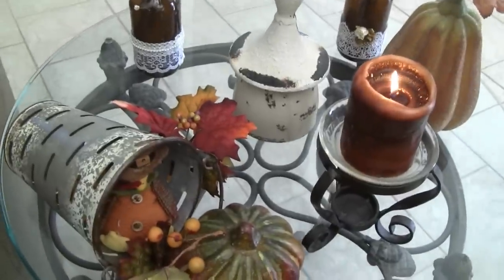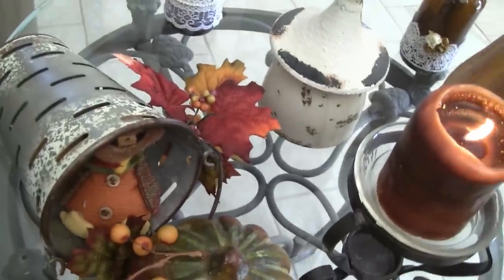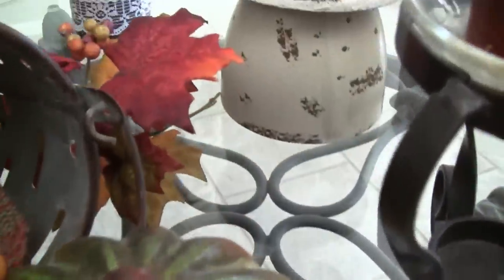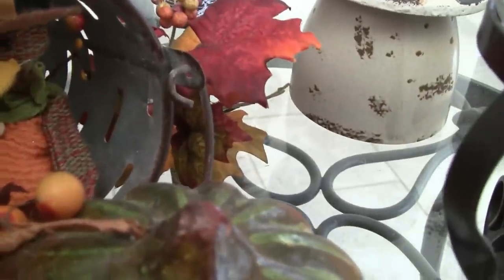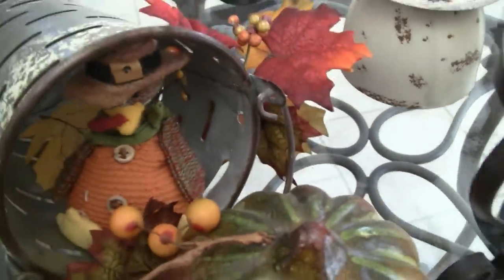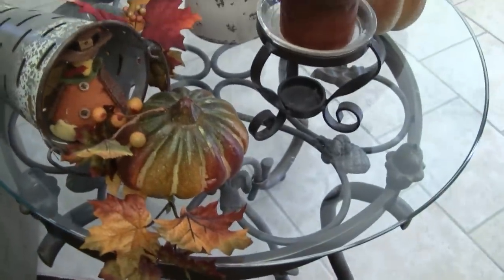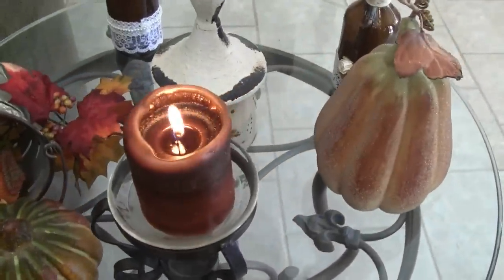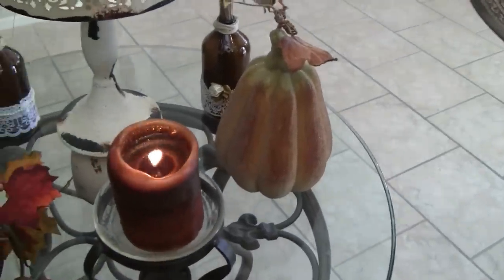Over on this end table, what I did is I took an olive tin from Hobby Lobby, and this was on clearance, and I got this for $3, and it was regularly $11, which I would never spend. Then in here, look who's trying to hide. Look, a turkey. And then here's some more pumpkins, along with a candle from Hobby Lobby, and another pumpkin. That one's from Michael's.